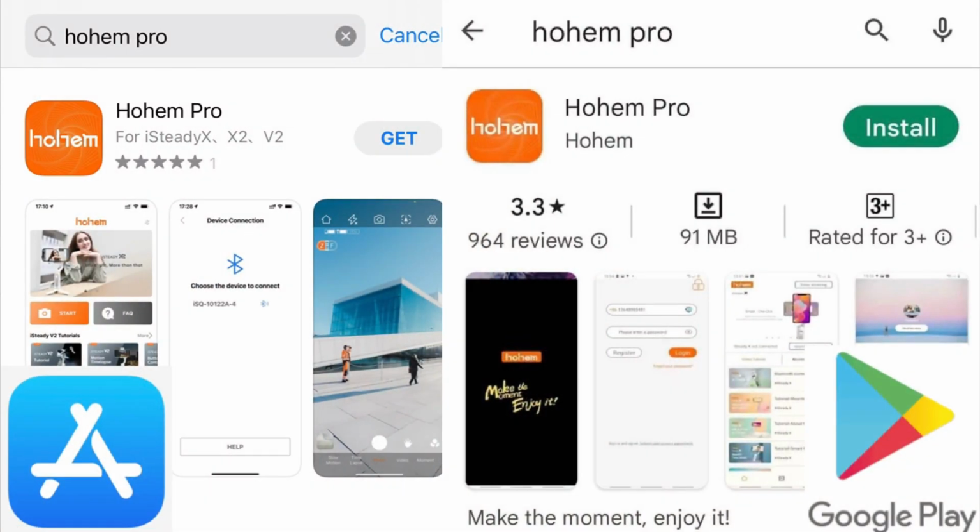So before using the Hohem iSteady X, normally you have to download the Hohem Pro app. How to find the Hohem Pro app? You can find that either by scanning the QR code found on the quick start guide, or you can search Hohem Pro on the Apple App Store for iPhone users or Google Play Store for Android users.